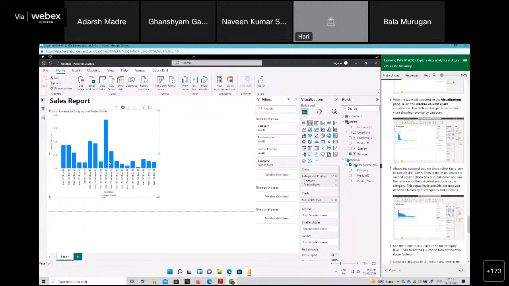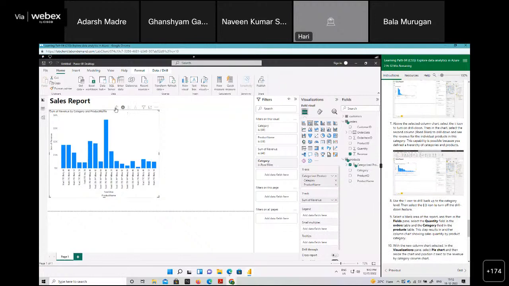I clicked on road bikes, and within road bikes I saw the various bikes and the revenue from those bikes. So I categorized road bikes into the names of bikes and the revenue according to those names. This is drilling down.